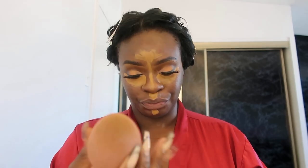And then go in with this beauty blender. You guys, I love this beauty blender. It's so soft. It's even softer than the one from Sephora. My friend gave me one to try and I loved it. I ordered it. It's from Amazon. I will link it down below as well. And now I'm just going to blend everywhere I've just concealed.